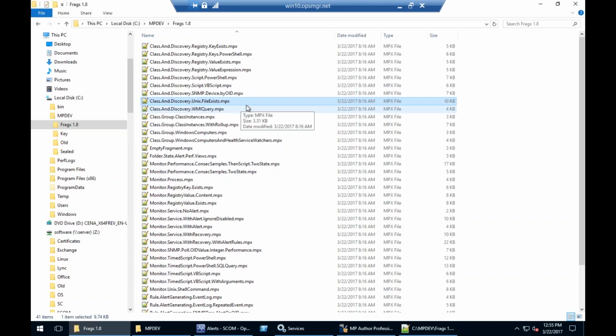Brett Chevalier is asking which URL template. Not sure exactly what he wants. If I write a fragment, I wouldn't use either template. The whole concept of a template in the SCOM UI is that templates are nothing but wizard generators. They are wizards that walk you through, and at the end of the day, they generate XML. If I'm going to write a fragment, I can write it based on either template style, or I can do my own custom thing. It really comes down to how skilled and experienced you are at understanding the modules and what you want to get out of them. If you're not that skilled, you would just walk through the wizard, save it to a management pack, and then go back and use that XML it created as your fragment.